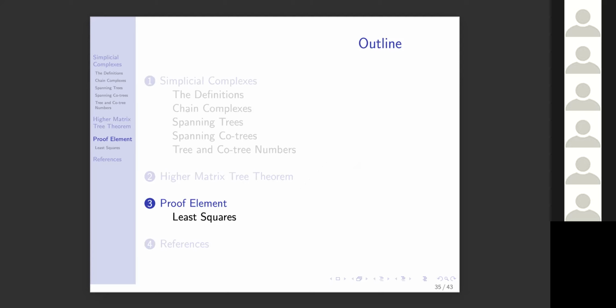Okay, so for the rest of my talk today, I'm going to mention not all the proof, but one element of the proof, which turned out to be extremely useful. And it's something we discovered quite by accident. We gave a different proof of this kind of theorem before in another paper. And then we improved it. And the real useful thing was something called least squares, which is something that people do in statistics, in fact, right?